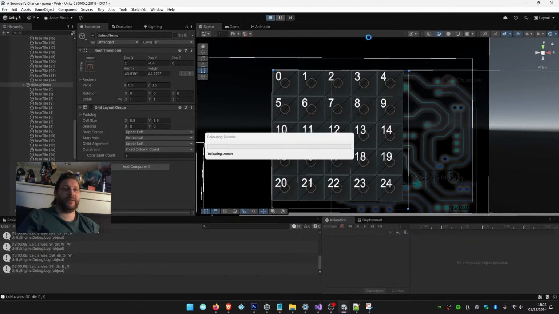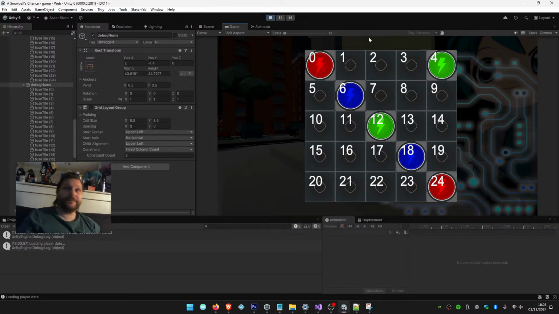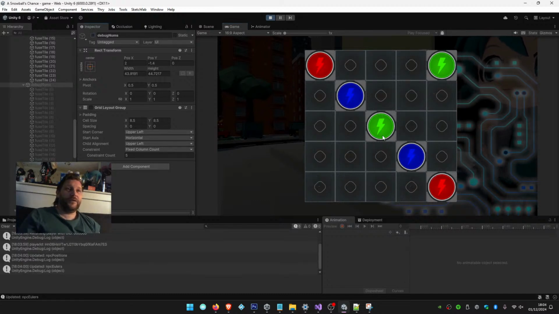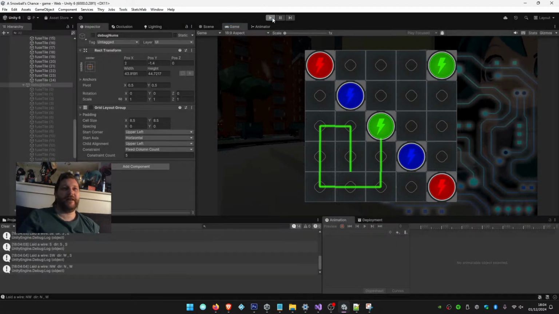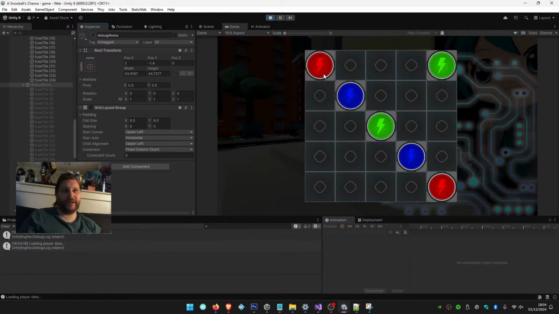Whoever made that Wuthering Waves puzzle, they should get a Nobel Prize. I don't think Einstein could have done this. So when I go this way with the green, it works perfectly, and I feel like celebrating. I feel like the smartest man alive. Well, I don't know about that, but I feel better than I feel when I do this.